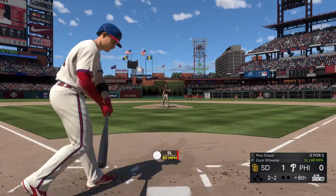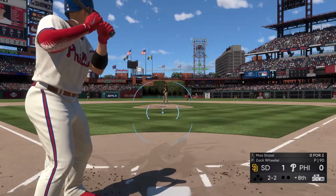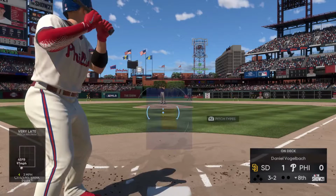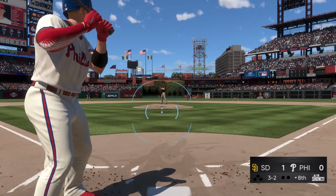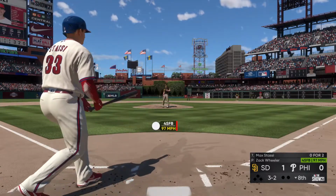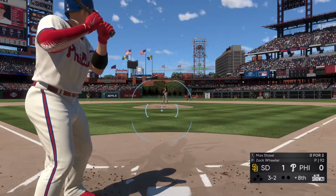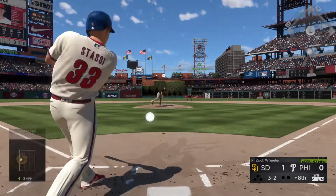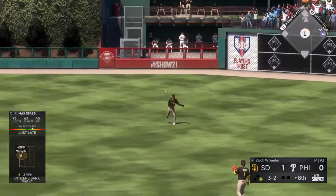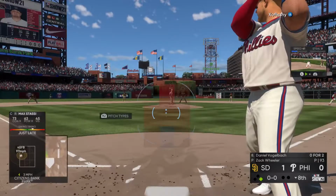2 balls and 2 strikes to the Phillies catcher. Not much you're going to do with that pitch right there. You have to catch it out front before it even breaks, and even if you do that, it's a tough pitch to keep fair. Count full, 3 balls and 2 strikes. Fouled off. In for a base hit. Make it a 1-for-3 game so far. So the Phillies get a man on to start out the inning.